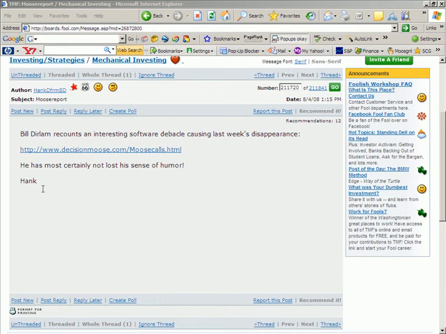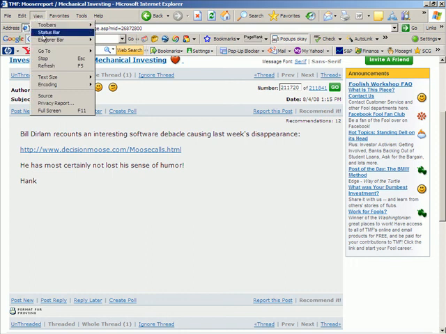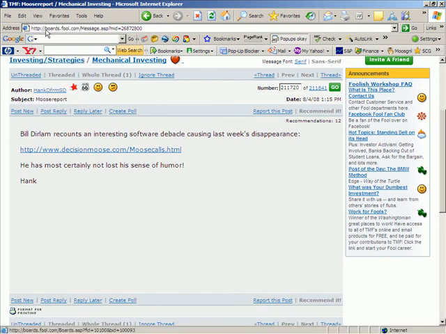Once again, an example. You click View. You see that there's a check mark next to Status Bar, and if there is not one, you put one there. Then, when you hover over a link, you see at the bottom of the page the place that this link will take you. And once again, if that link at the bottom is exactly the same as what you see, and you like what you see, that's probably safe.